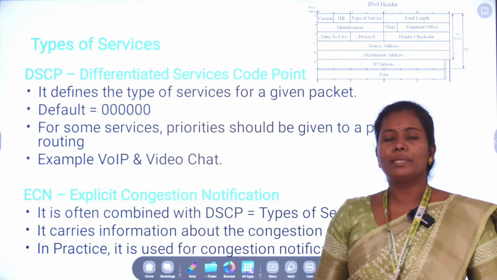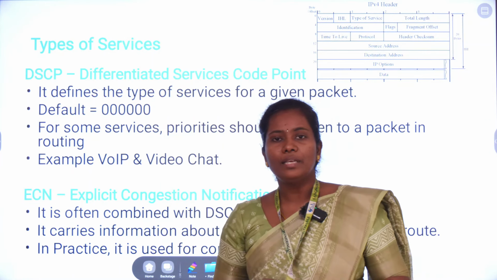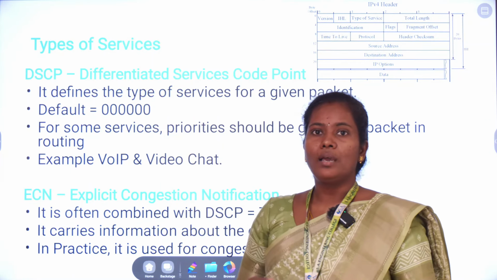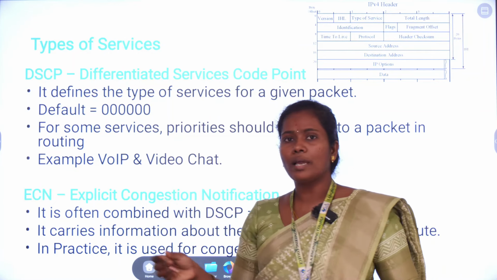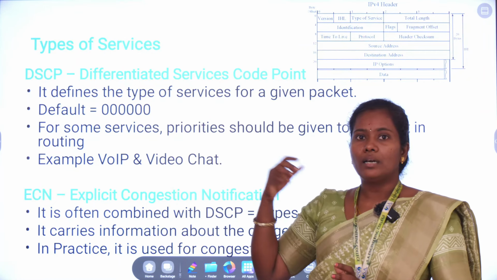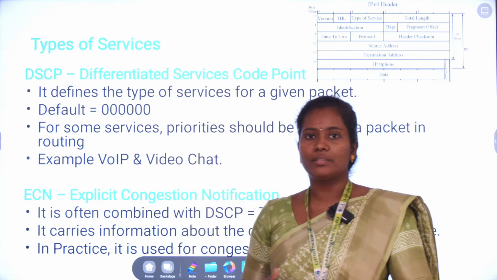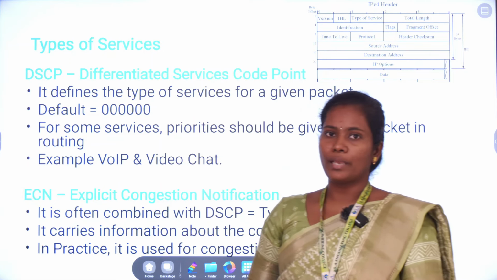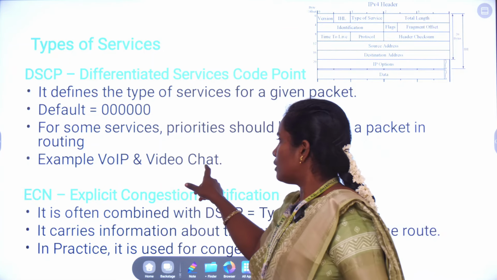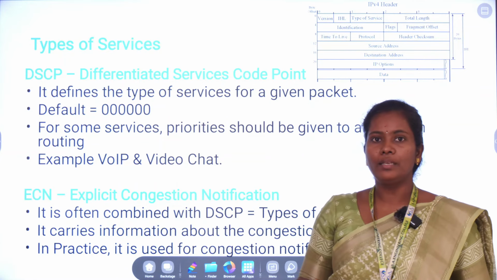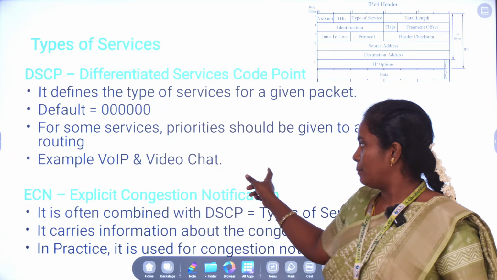In voice over IP, the majority of companies prefer voice over IP rather than GSM, because voice over IP works along with the internet. So in routing, you cannot delay sending the packet. The routing is given the highest priority. Next, video chat. Video chat is also given higher priority, so that we cannot delay sending the frame.